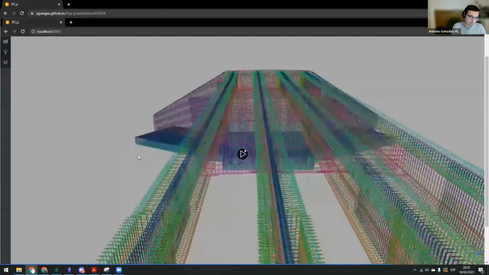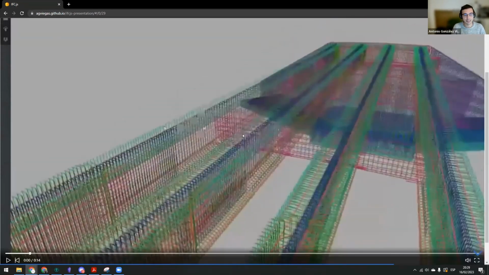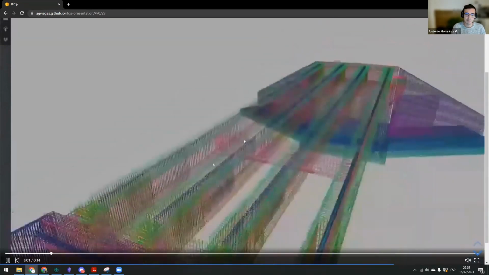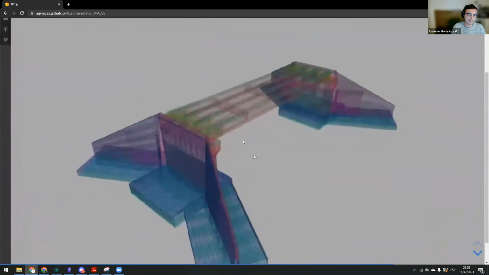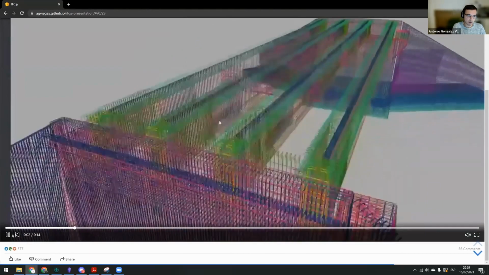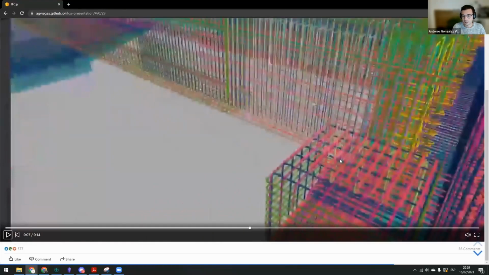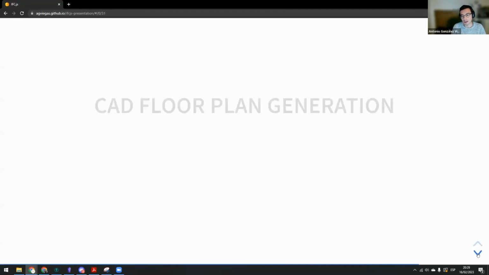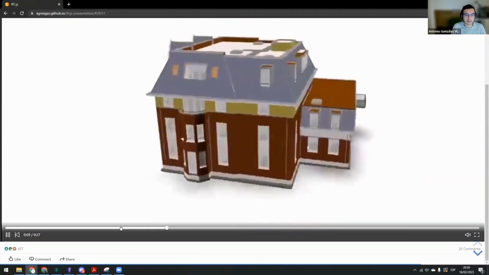And finally, the final example. Many people think, okay, you're building things on the browser, which is probably less powerful than desktop applications. But of course, this was the case in the past. This is not the case anymore. This is a rebar model from a bridge, a lot of geometry running at 60 FPS directly inside Google Chrome. So in the end, this is probably where we are going. We are going towards the cloud, not towards the desktop applications that we are familiar with. And there are many more examples. I don't want to bore you a lot. I mean, we can make any tool with this.